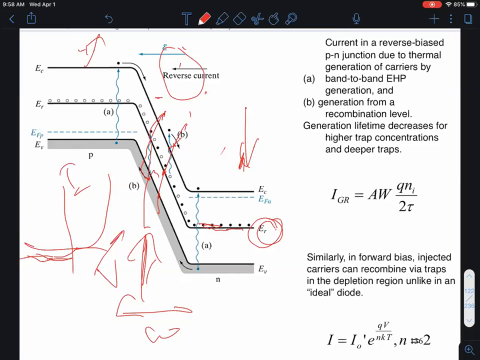Because if the energy levels were close to the conduction band, for instance, that would make this process very easy, but the valence to defect level becomes much, much harder, right? So the most effective generation recombination sites are the ones that are so-called deep levels near the middle of the gap, okay? If they're shallow traps, either close to the conduction or the valence band, they're not as effective. The bottom line is, if I have a lot of defects near the middle of the gap, that reduces the carrier lifetime in the semiconductor, tau, okay?